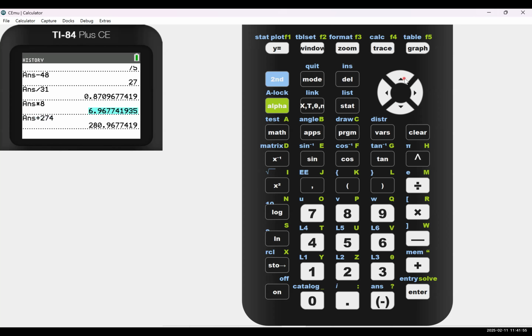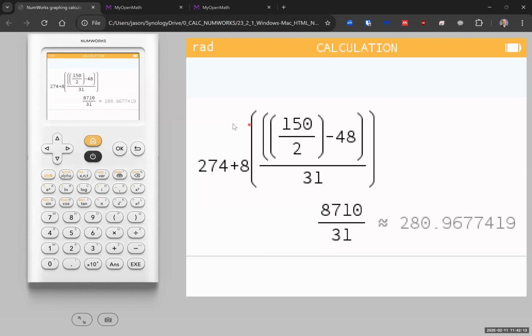This is one of the things that I think the NumWorks calculator does a little better than the Texas Instruments: if you build an equation with the Texas Instruments, you have to do it on a line like this, as far as I know. With the NumWorks calculator, you can build the equation more like how you would see it on a page or how you write it on paper, which I think makes it a little more approachable.